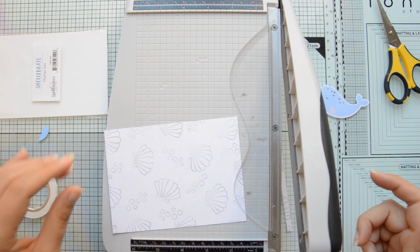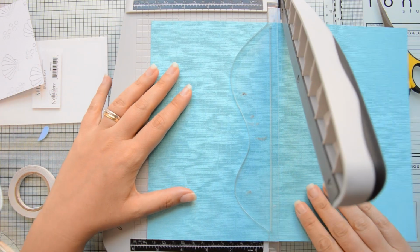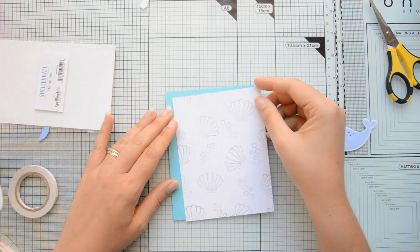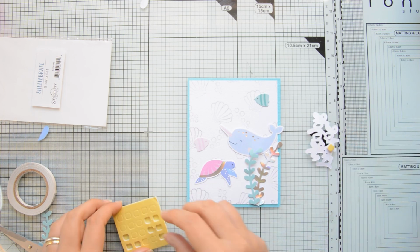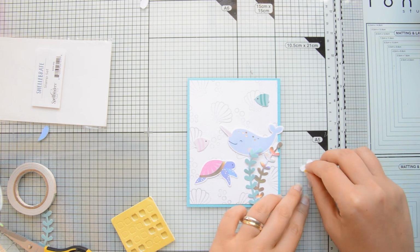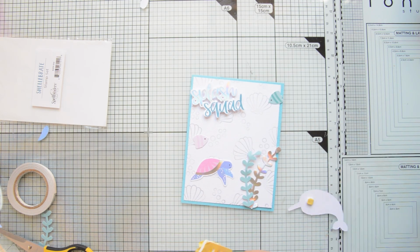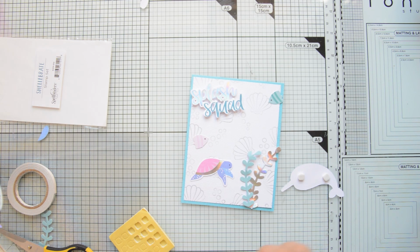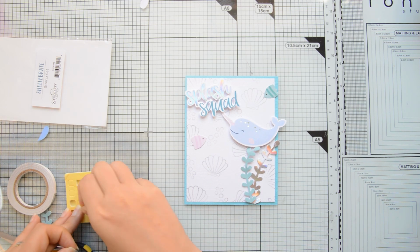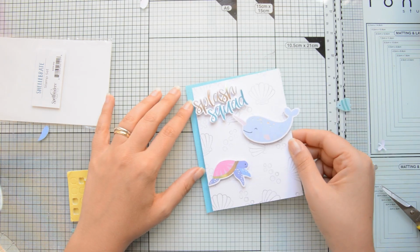I decided that I wanted to layer this panel over some colored cardstock, so I trimmed it down to 5 1/4 by 4 inches. And then I trimmed down this teal cardstock to 4 1/4 by 5.5 inches so that I could use it to mat the white panel. I decided to raise the sentiment over some foam squares, and the sentiment is also part of the die cut shapes. It reads Splash Squad and one of the words, as you can see, has some foiling. I also raised the narwhal and the turtle over some foam squares to add a little bit more dimension and make them at the same level as the sentiment.